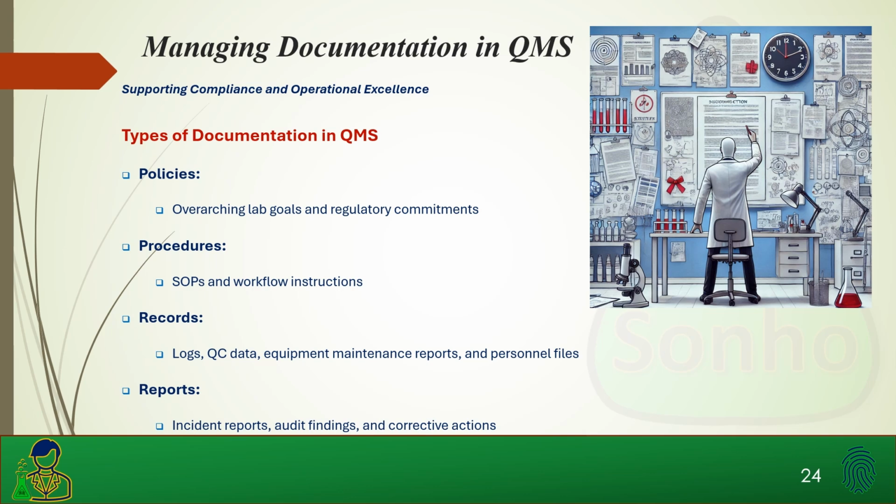There are many different types of documentation in QMS, starting off with the most overall, just basic policies. Procedures get more detailed, especially SOPs and workflow instructions. Records, this is where anything, temperature logs, anything that has a space, that has a time, date, value, those all need to be filled out, which also include personnel files for your competency as well as other trainings. And then reports, incident reports, audit findings, and corrective actions.